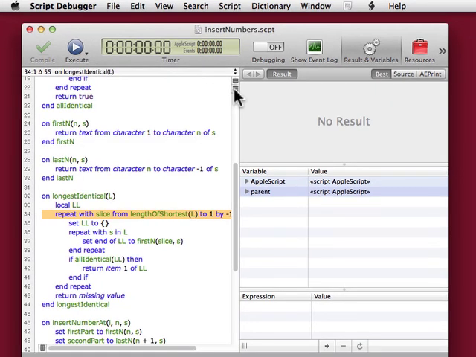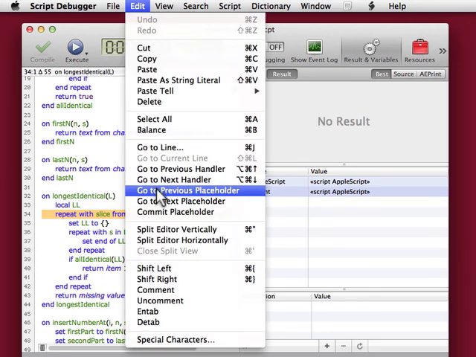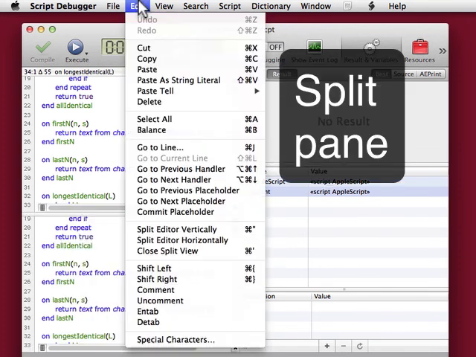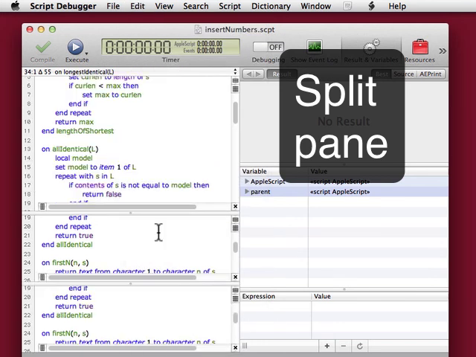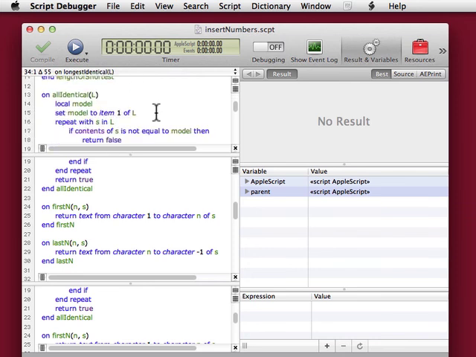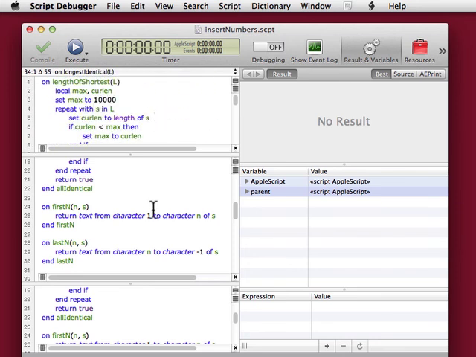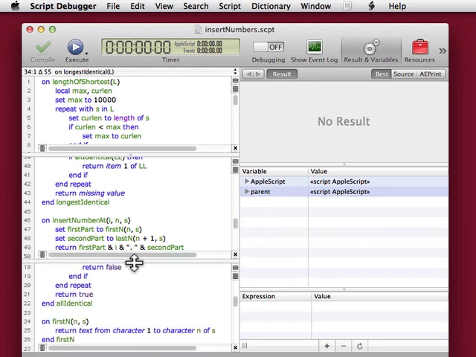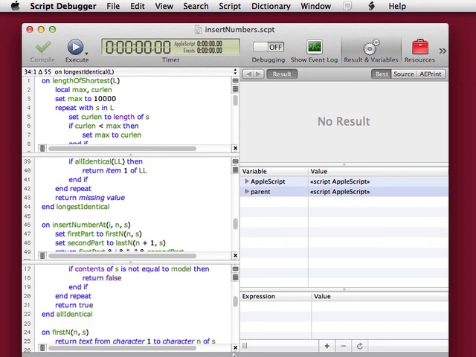Another great feature, this is especially useful in a script of any length, is that you can split the editing pane into more than one area. So you can see different areas of the script simultaneously. So you can say Edit, Split Editor Vertically, and you can repeat that as many times as you like. So you see I'm able to scroll within the different panes, and so I can see more than one part of the script simultaneously. You can resize these pieces. If you want to get rid of any of the splits, just click the X.